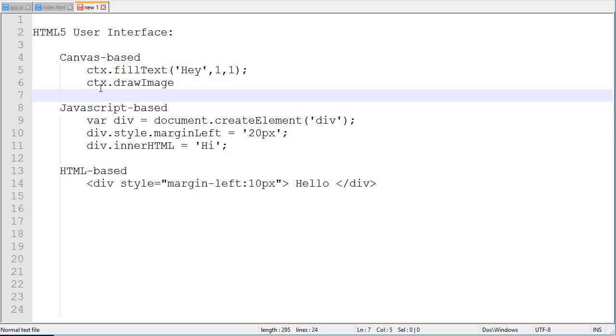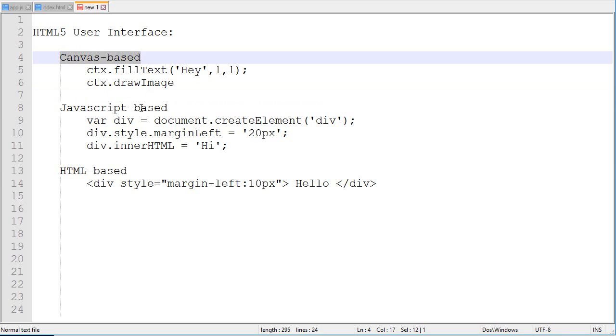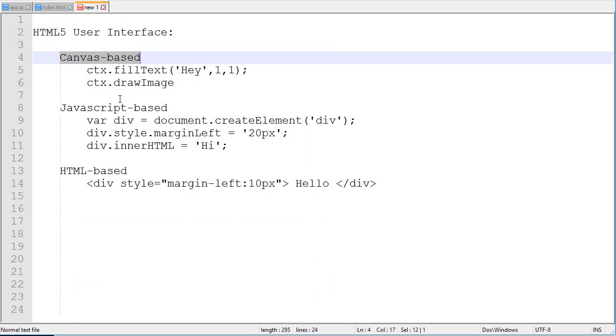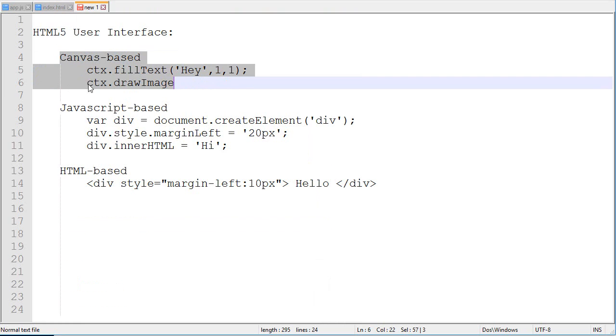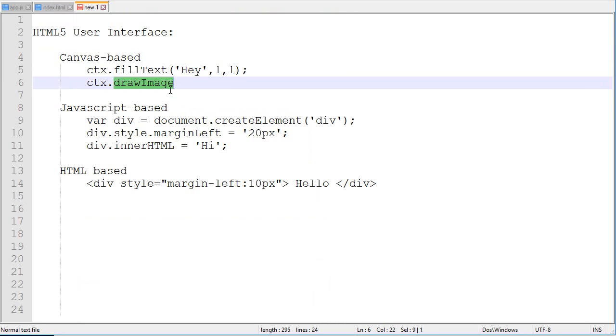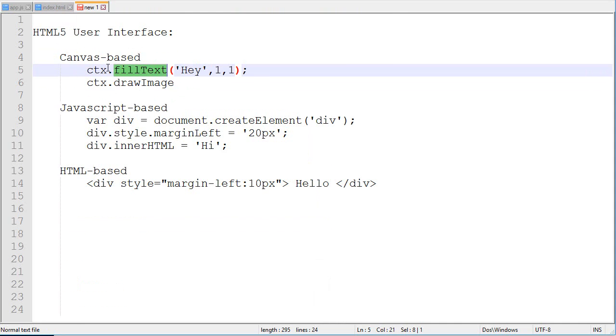So if you want to be able to select text or input text, or just have a button that when you click a function is called, you will not be able to do that with Canvas. But for displaying, for example, the score, the score is just being displayed. So Canvas-based is okay. One of the biggest issues with Canvas too is that it's really not performant. Anything you do with the canvas other than drawing images is slow. Drawing images is fast, but drawing text is really slow. And if you want something with multi-line, there's just no support for it. So you cannot display a large amount of text.